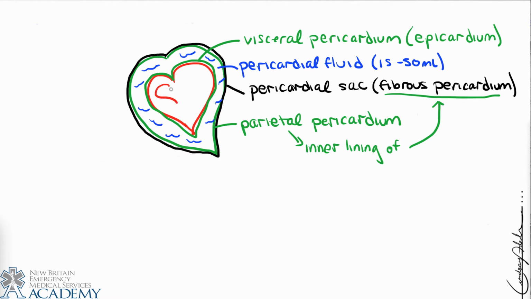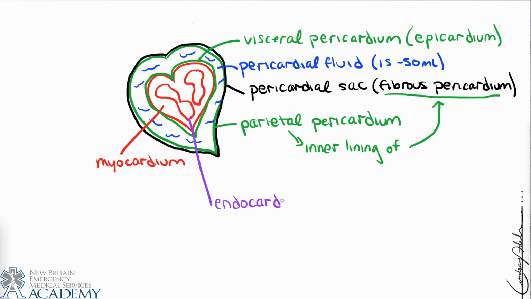All right, so now let's consider the inner components of the heart. So we know the heart is in some aspects hollow because it allows blood to flow through it. So the blood is going to sit in these chambers that I'm drawing here, and then the white space in between the chamber and the outside lining of the heart is going to be considered the myocardium. So most of the heart itself is myocardium, and that just basically means heart muscle. And this inside layer, the lining, is the endocardium, and that's going to be the innermost layer of cells before the actual hollow space or chamber starts.